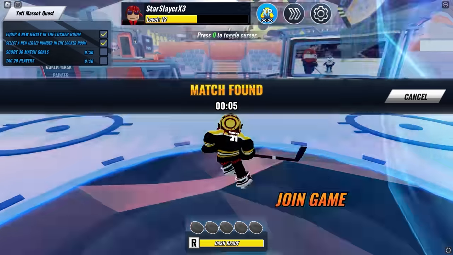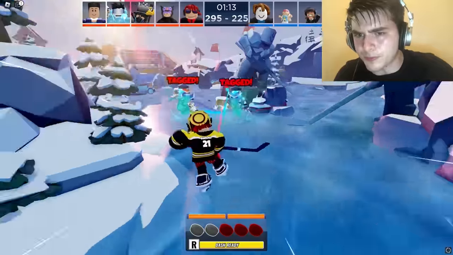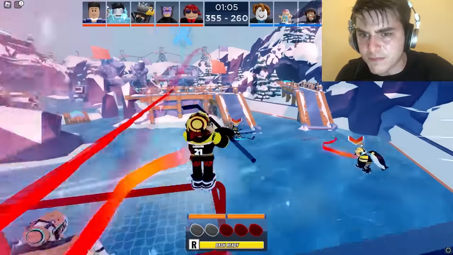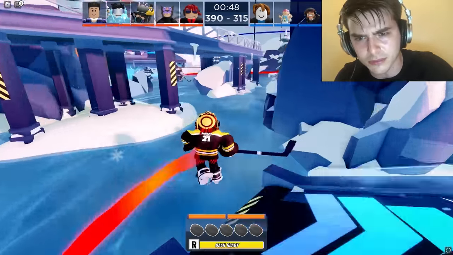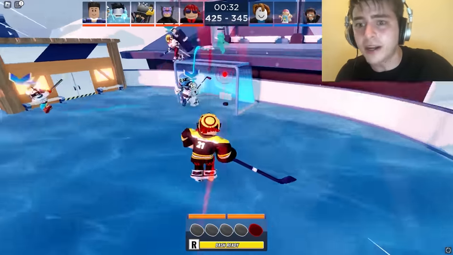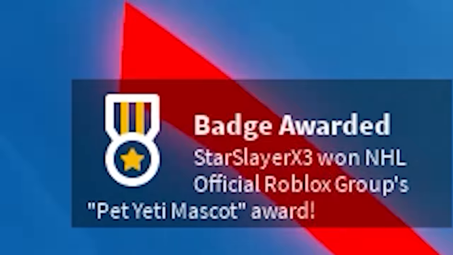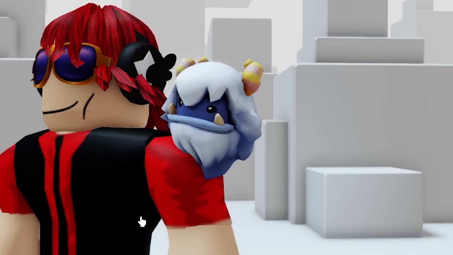Now we just need to play the mini games till we get 20 scores and 30 tags. This took me a couple of games, but I'm sure you guys will be able to do this in less. It's pretty easy, just keep playing till you get the checklist done, and once you get the free item, it will be so worth it. Such a cute free item.